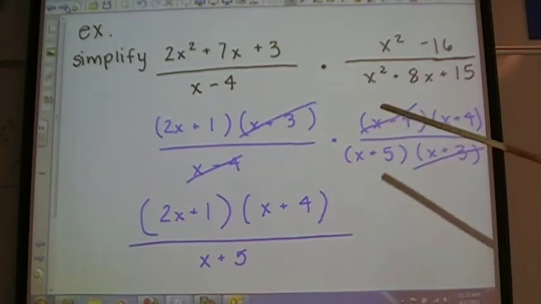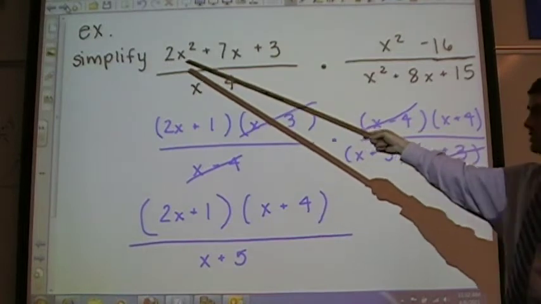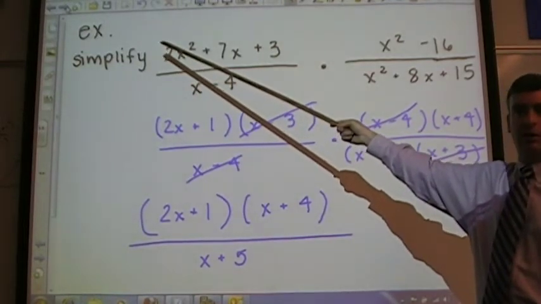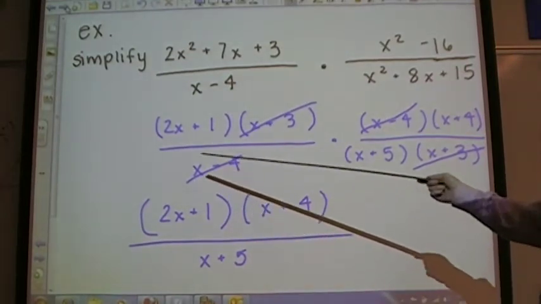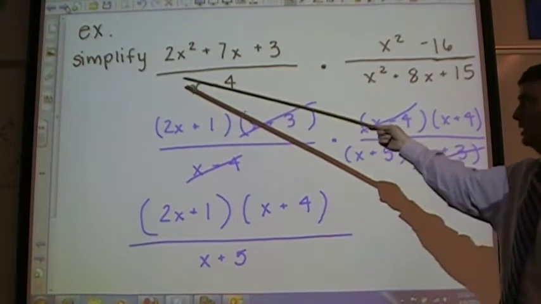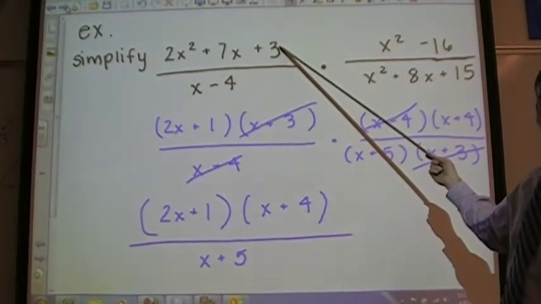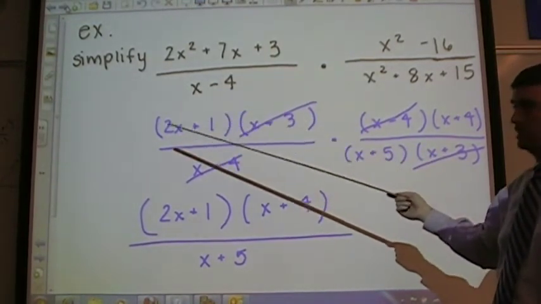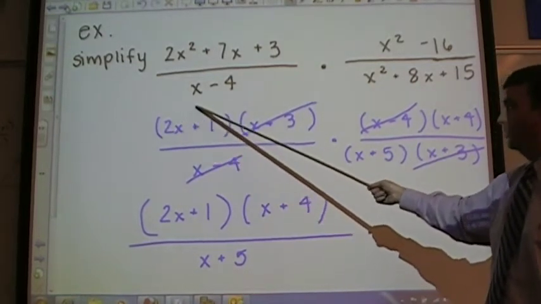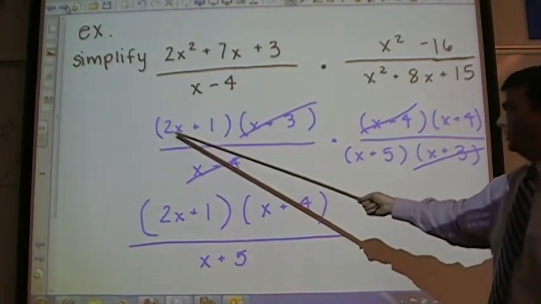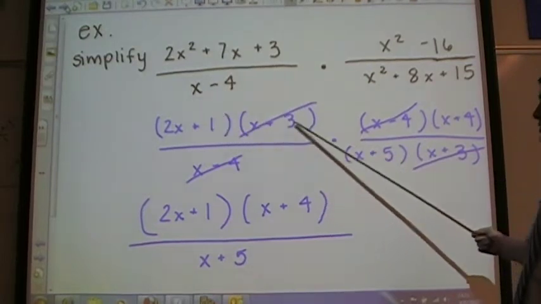So this is how I factored 2x squared plus 7x plus 3. There were two different methods I showed you in factoring something with a leading coefficient of a number other than 1. One was guessing and checking, which is what I did here. It's easy to guess and check here because there's only one way to get 2, 2 times 1. There's only one way to get 3, 3 times 1. So you just got to make sure you plug them into the right place. So I guessed 2x plus 1 and x plus 3 and checked it with FOIL, which came out to be right. Because you get 2x squared here, plus 6x plus 1x is my 7x, and then plus 3.